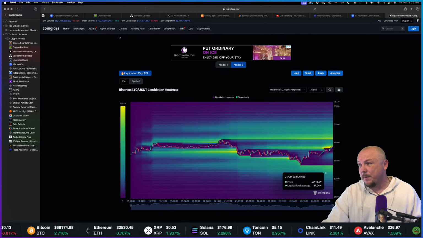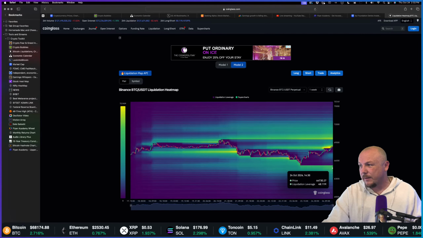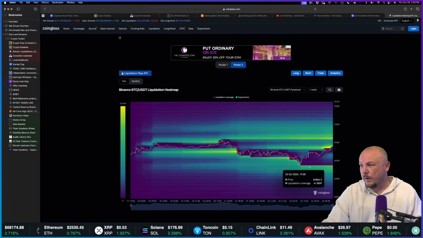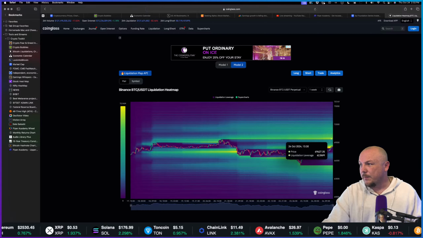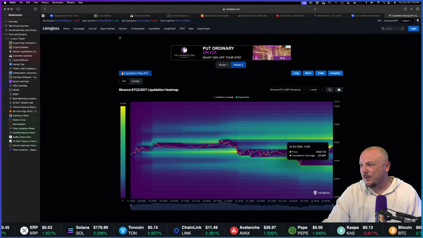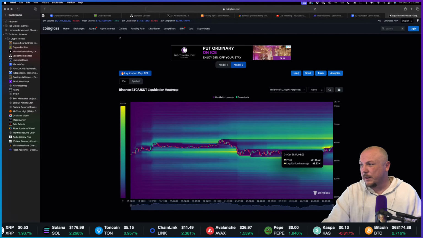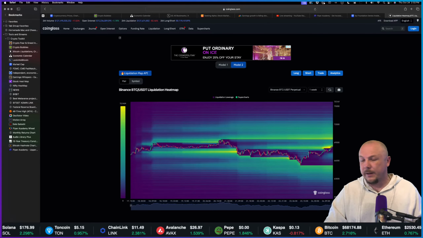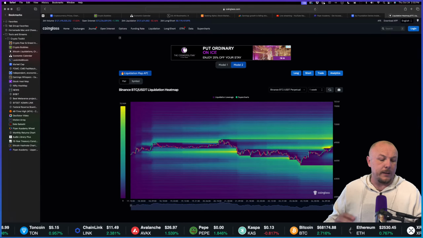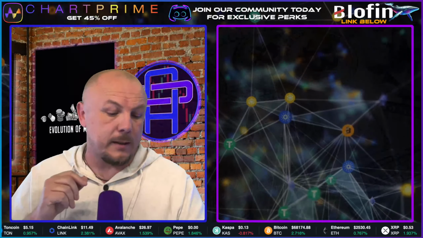We really don't have much below us. I mean, there's some green down here, obviously. A lot of liquidity down there with like 50 million, 47 million, so on and so forth. But when you look at this up here where we've got about 300 million total, once we clean out this hot spot right here, it's upside we go, I think. And then we get our rejection. I keep hitting the wrong button. I would definitely be looking at the Bollinger Band on the daily for that top side rejection there.